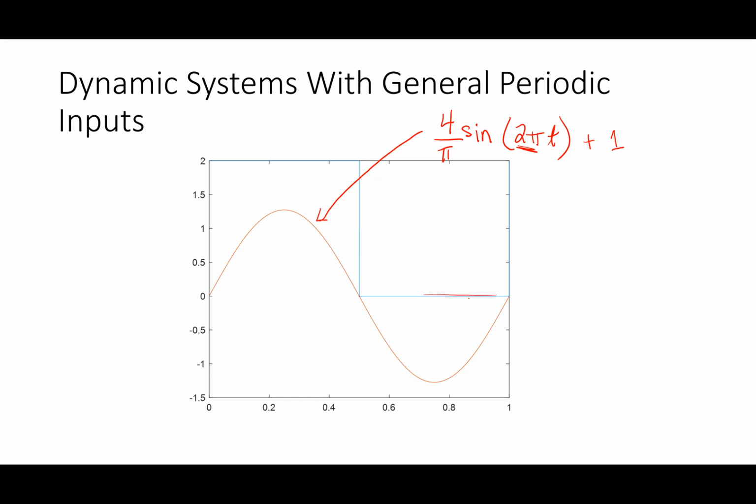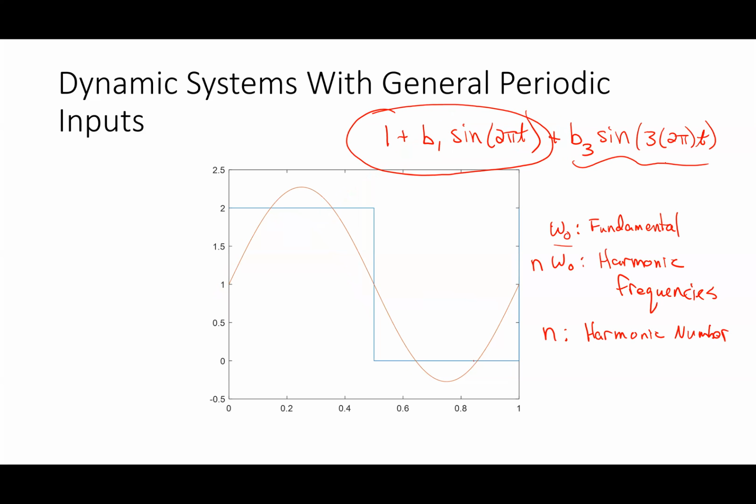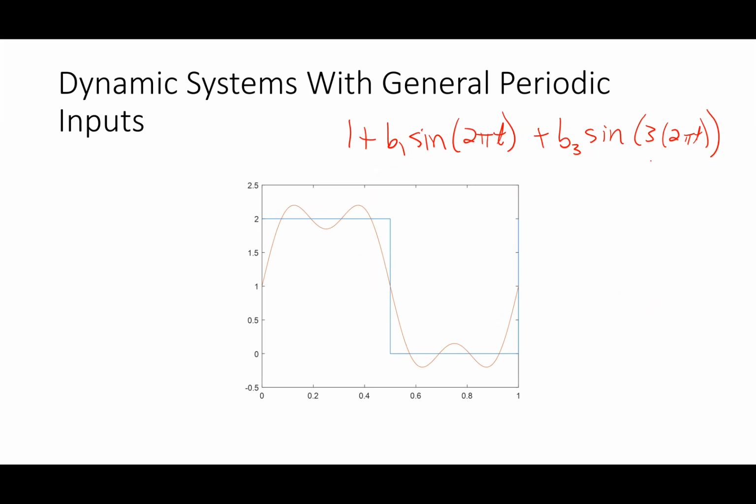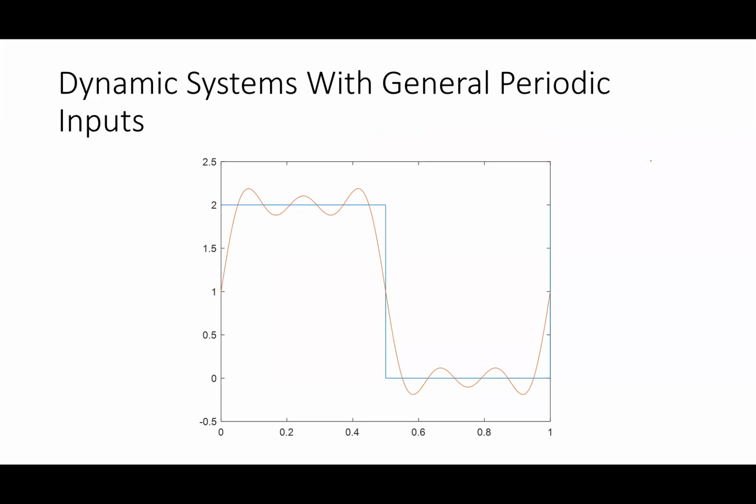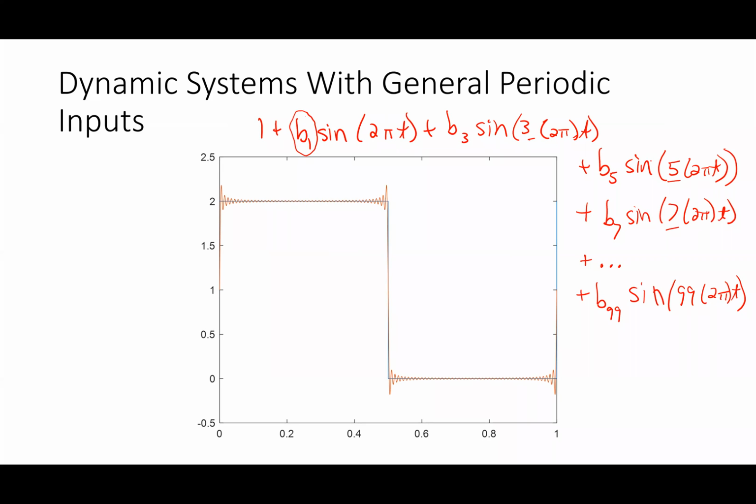Shift it up, and I added 1, right? If I added 1, then I got to this, okay? Now, what I started talking about last time is I said, well, I can also begin to put in other harmonics. So I put in the third, all right? When I put the third in, it looks even a little bit closer. I put in the fifth, it looks closer still. And in this particular case, I went all the way up to 99.